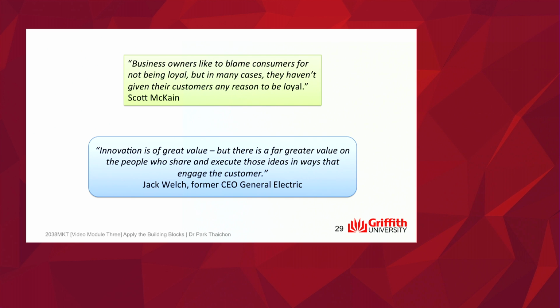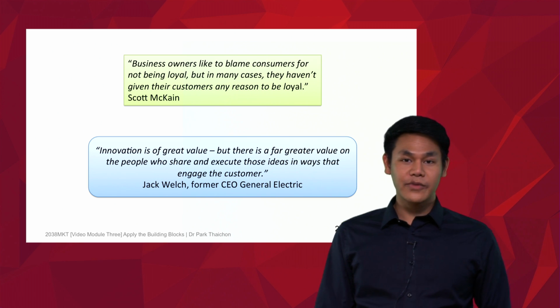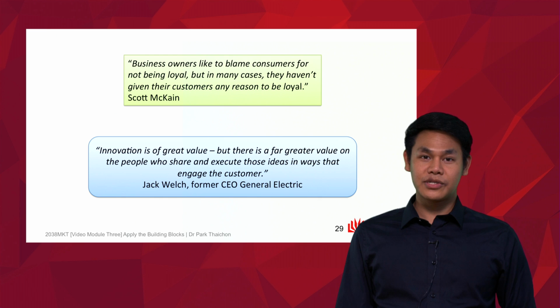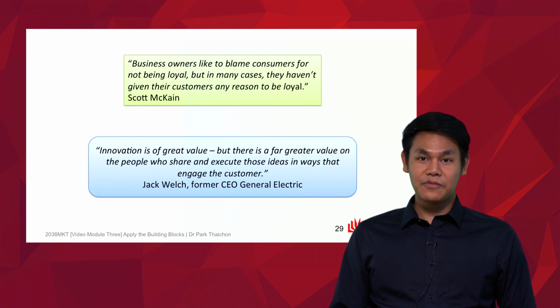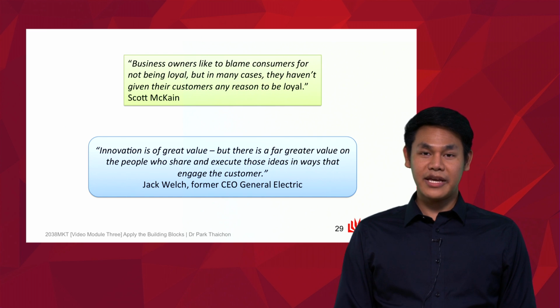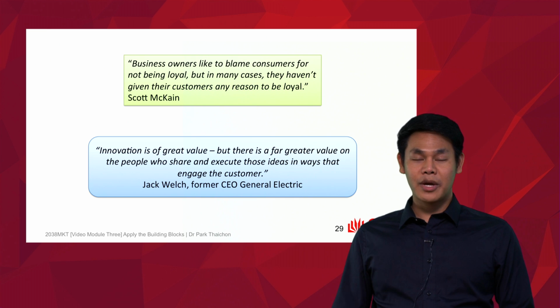Now, here are some words that people may have chatted about. Scott McKain. What he's saying here is that we should try to understand what the customer really wants. When we understand what the customer wants, we can offer the product that is linked to solve the problem of the customer. We offer the product that the customer wants, or we can even enhance and develop a better product to meet or exceed the customer expectation. Because if we do that, the customer will become very happy with us. They will become more loyal to us, and they will stay longer with us.